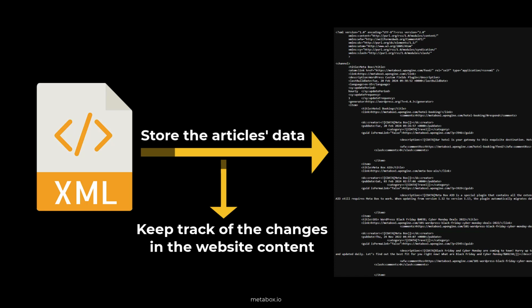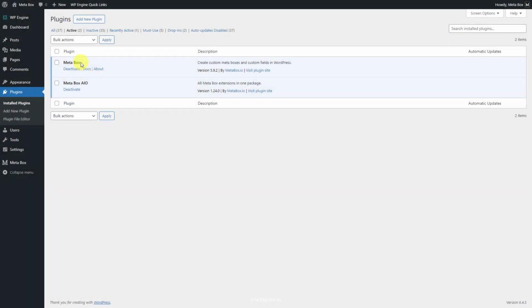Now, let's do it. First, you might have some custom fields with content on your site. As well as, you might have the MetaBox plugin to have a framework to create them. Besides, you also want to use some MetaBox extensions for the advanced features. Then you can install them individually, or use MetaBox all-in-one to have them all.